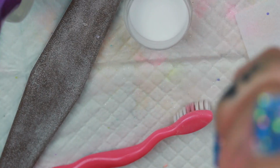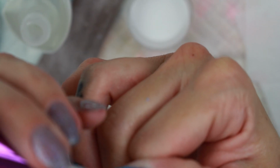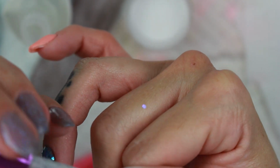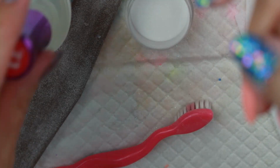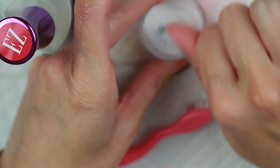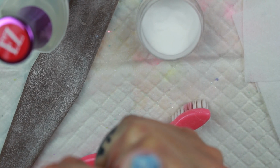So yeah, I'm just doing a quick initial shape of the glittered fingers to make sure that I don't have any chunky glitters that are anywhere that they're not supposed to be. So for my thumb, I did the clear dip over top method. Get a fresh wipe of some sort, your newsprint, paper towel, or a lint-free wipe if you have one. Do another layer of Pro Base, the same way you would with anything, and then lay flat into the clear dip so that your glitter is protected under that layer and you can buff it smooth.